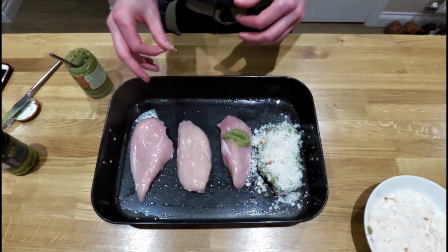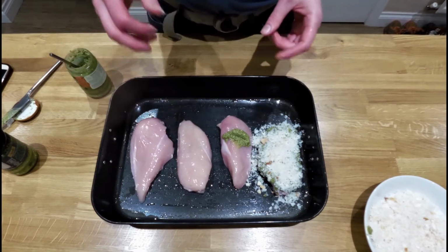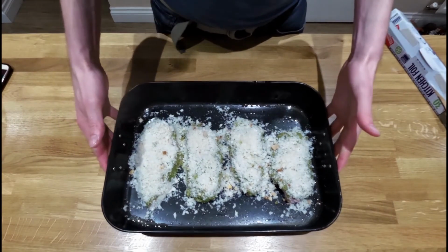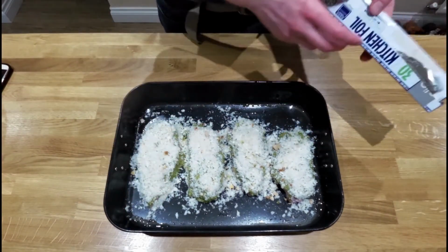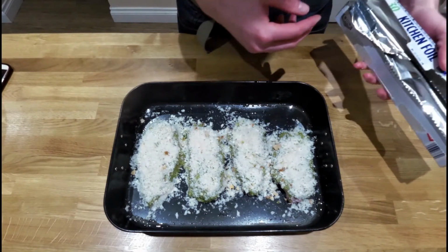So I'll go on with these. I'll show you what it's like once all four are done. We'll tin foil it and I'll put it in the oven, and I'll let you know how long you need to cook it for. Alright, so four chicken breasts prepared. You can see they're all pestoed and breadcrumbed, for lack of a better phrase.